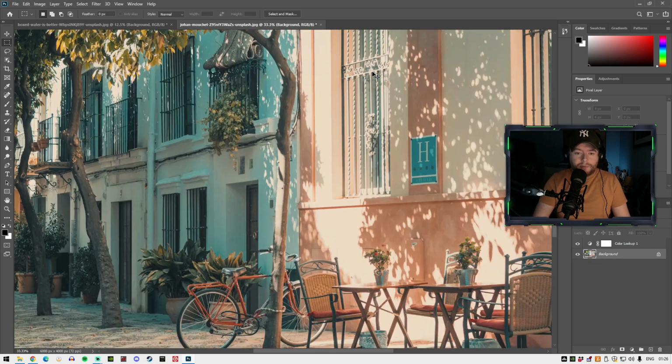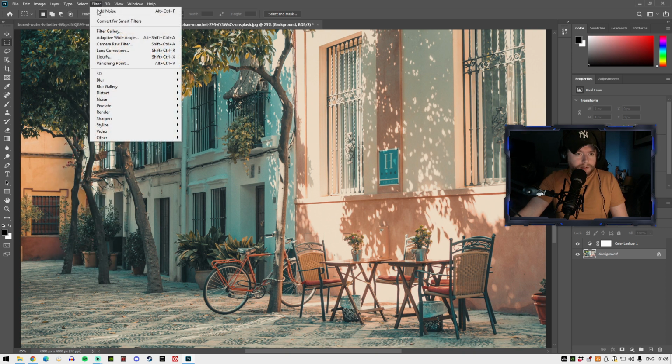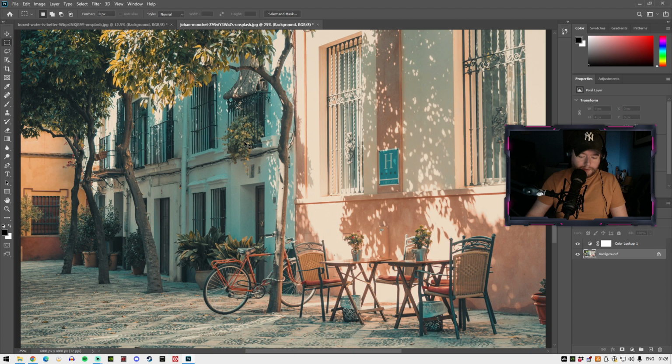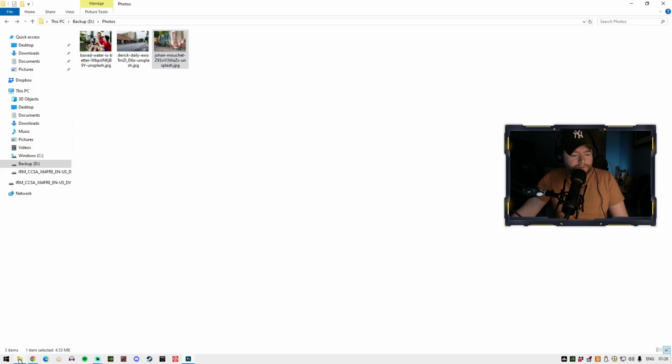But I'm going to remove it for now. I'm going to add some sharpness though. I'm going to add some sharpness to this as well. Sharpen the edges. There we go. So the edges are more sharpened, which is nice. Let me go to our next photograph, guys. Next one right here. This one.